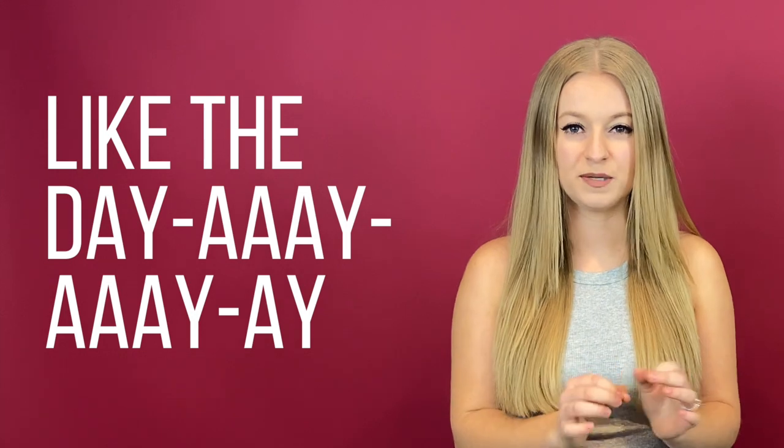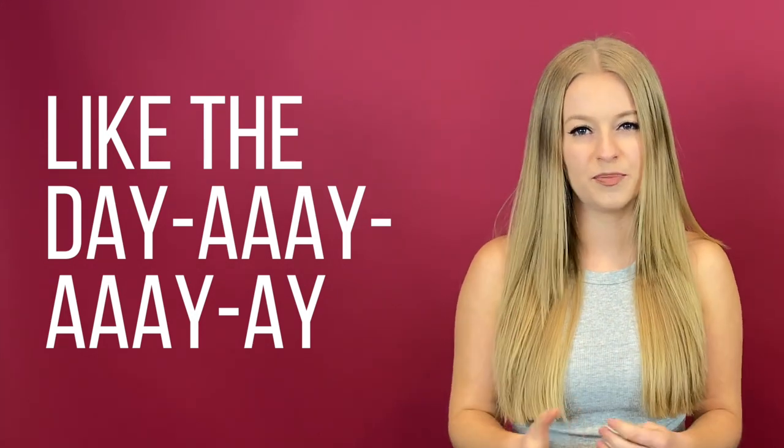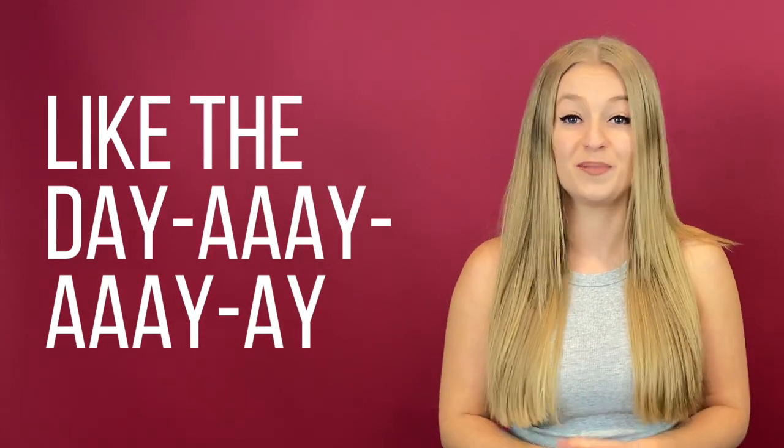Switching back and forth between the two vowel sounds e and e in the word day helps you to break up the riff a little bit more. This is a trick used by many, many singers out there.